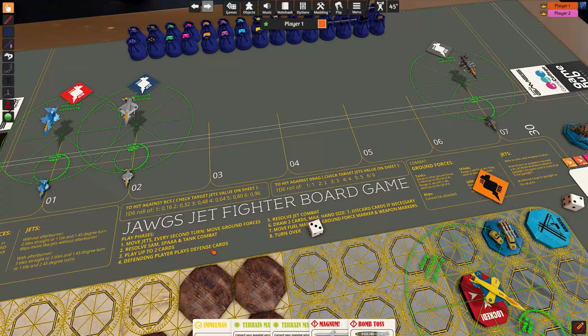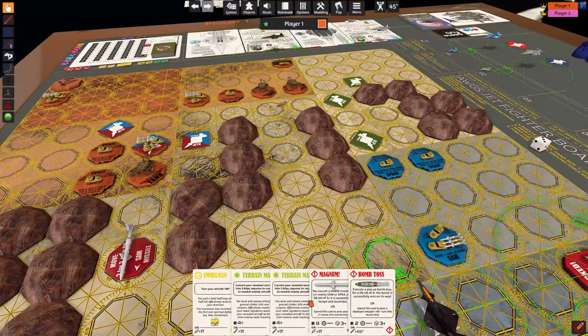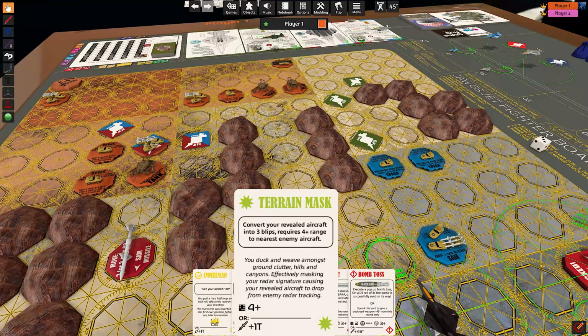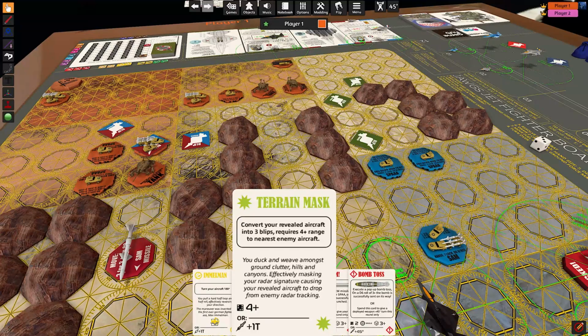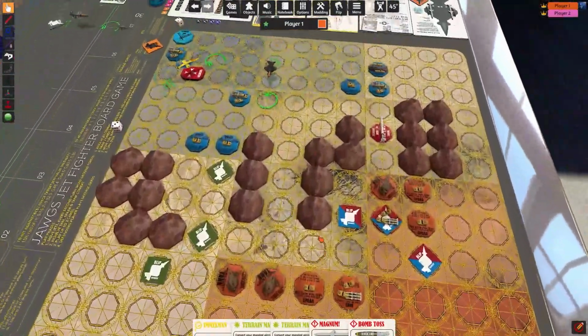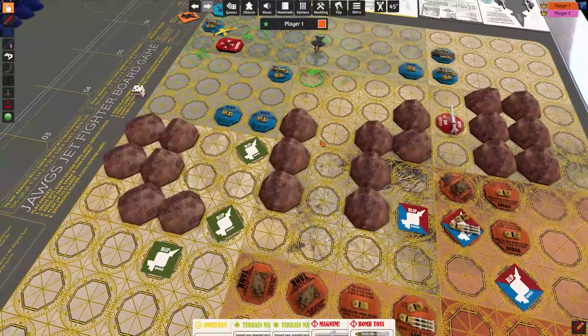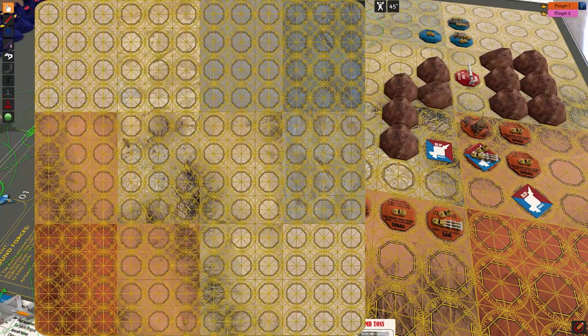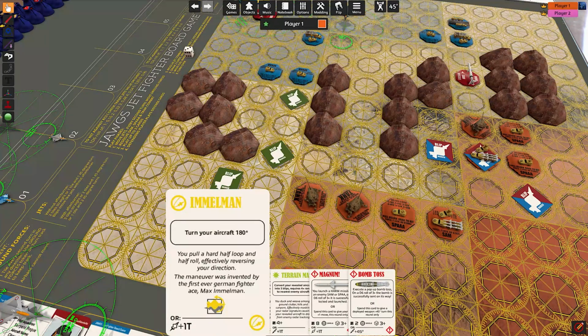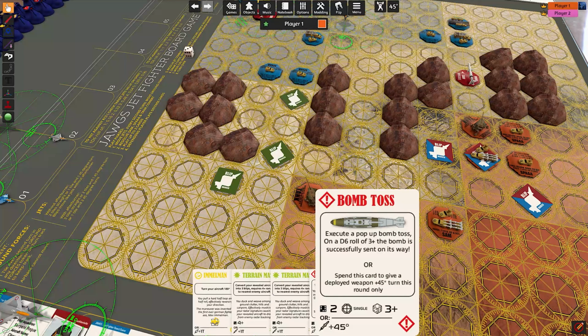As you can see here, the defending player can choose to play defensive cards now, and defensive cards are these green cards. You can only play these during the opposing player's turn, and then those could be, for instance, a terrain mask where I can return a revealed aircraft to blips, or cards like chaff and flares and so on that will remove locks and remove enemy missiles, or give you a chance of surviving in some cases. So nice to hang on to. And there are also maneuver cards like the yellow ones here, and then of course there's attack cards like these.